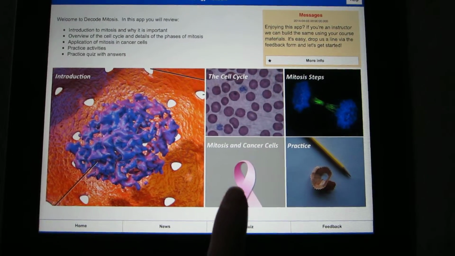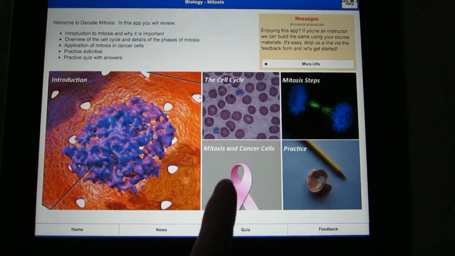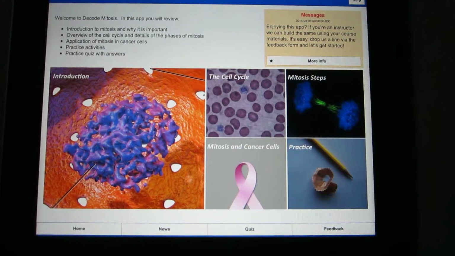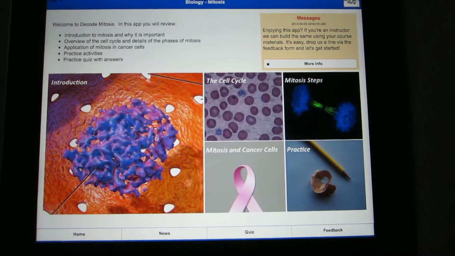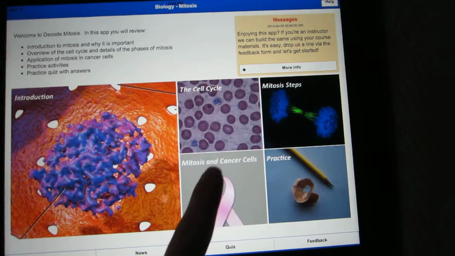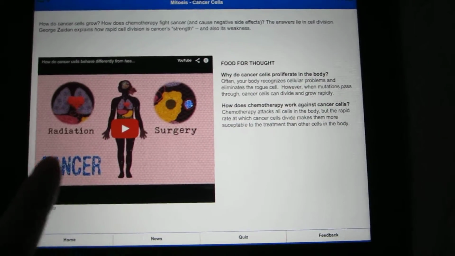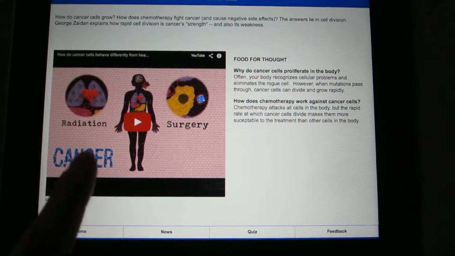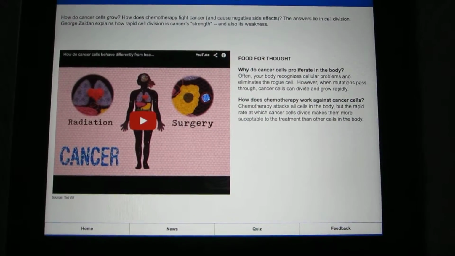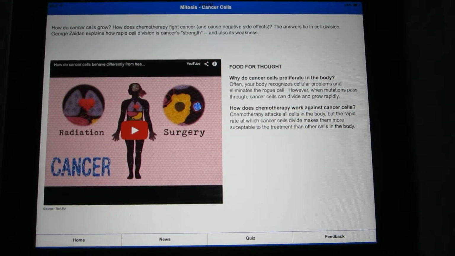There's also information here that describes mitosis and cancer cells. So this could be something that you use for the whole class, or it might be an enhancement for students who are struggling from other content that you're covering, talking about cell cycle regulation. And there's a lot of really good information in there as well. There's also a YouTube video tied to this particular application, which is really nice. These applications can actually tie to, because they are online, they can tie to other online resources that students can use.